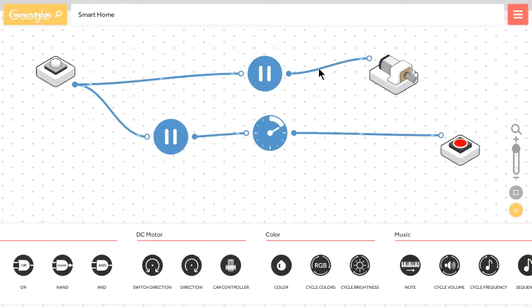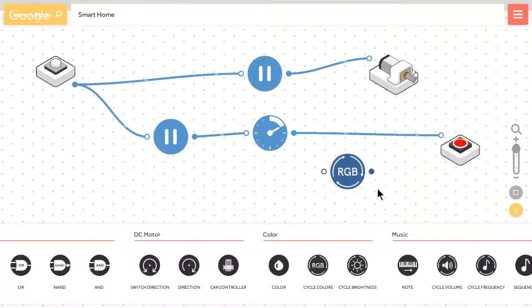If you hover over any of these connections, you'll find that they can be removed very easily with 1 click, or you can simply drag and drop them off the screen. So let's bring our RGB instruction back. I bring it right to the line and boom, it automatically connects.